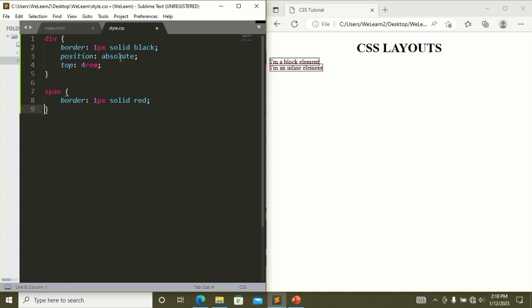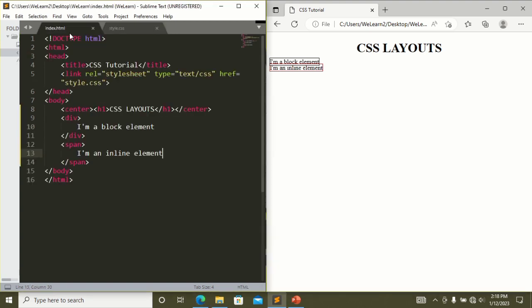We have fixed. So when we use fixed, that means it's going to be there. It is not going to move. It is fixed. Let me demonstrate something right now.